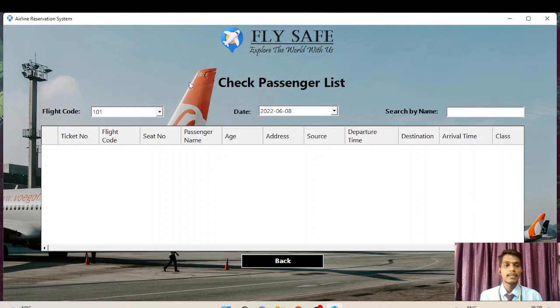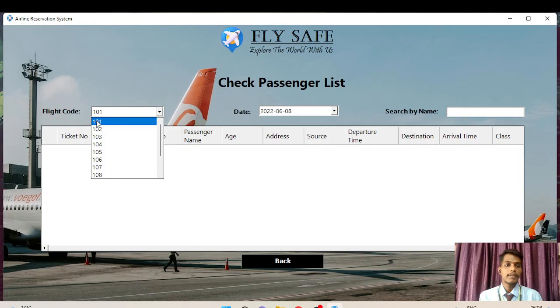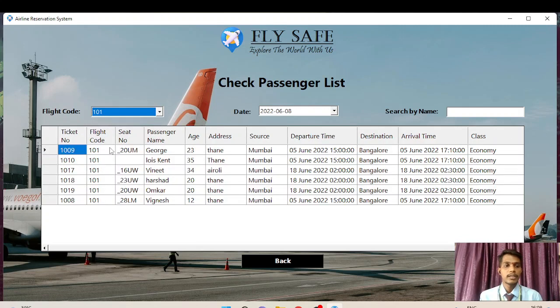Here for the passenger list there are three options. If the employee wants to fetch the passenger list from the database according to the flight number, like if the flight number is 101, here you can see every passenger from these flights is available. You can see the passenger names and the flight code is the same.